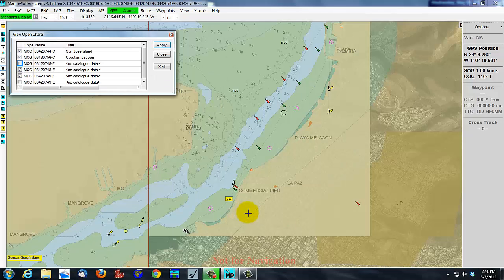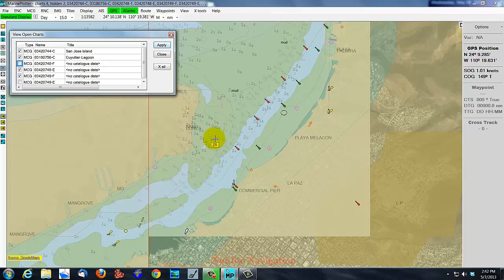All right. Now, with this setup, we can use all the other features of Marine Plotter. We can set up a route. If our boat left its slip and started to go out the channel, you'd actually see the boat going out. The image would show it right over these charts and right over the underlying images.